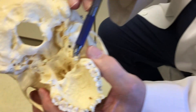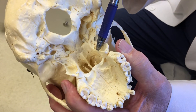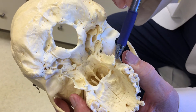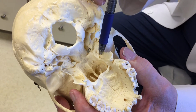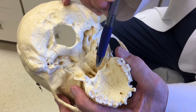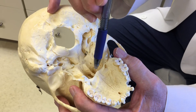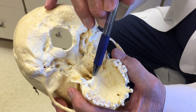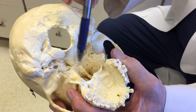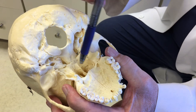There's a little hook called the pterygoid hamulus that comes off a little bone called the medial pterygoid plate of the sphenoid bone. Around that little hook there's a muscle that originates there, winds around that hook, and attaches to the same muscle on the other side. The function of this muscle is when you swallow, it closes off the soft palate so food or drink doesn't come back up through your nose.